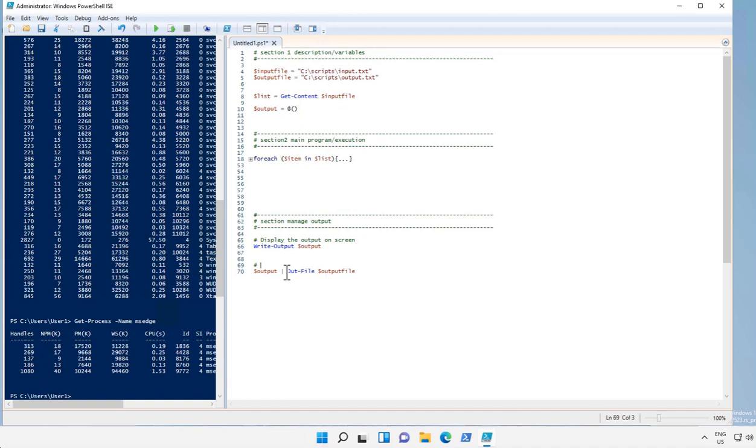So this command will export the output. If we have to append the output without overwriting the existing content of this file, we just add a syntax over here to append.